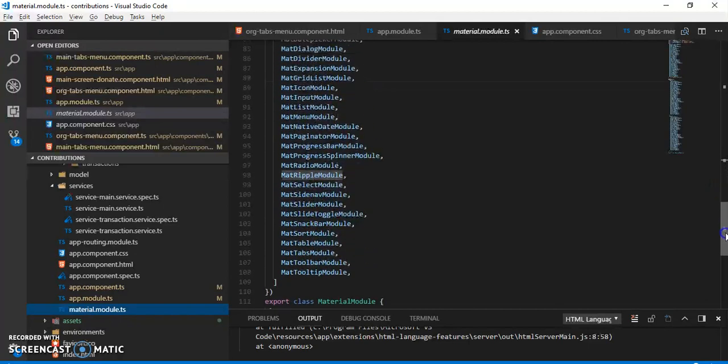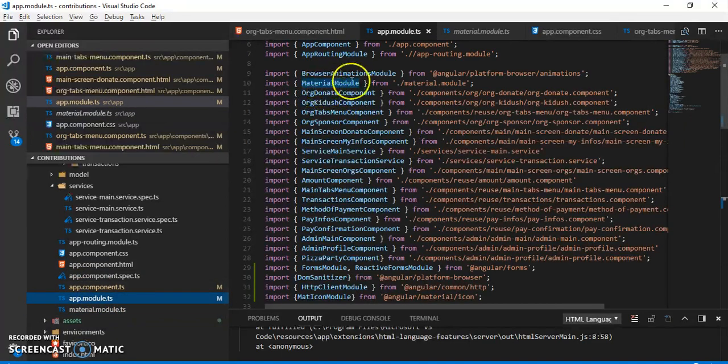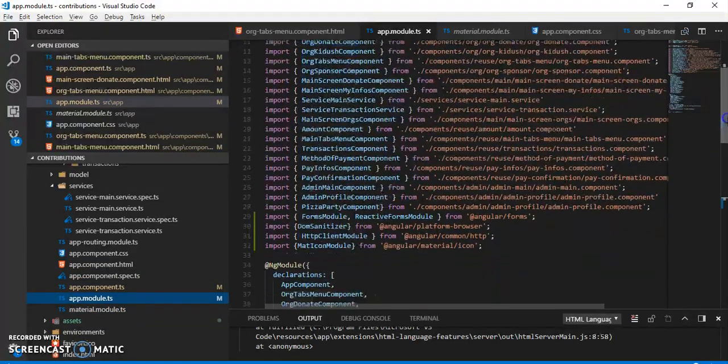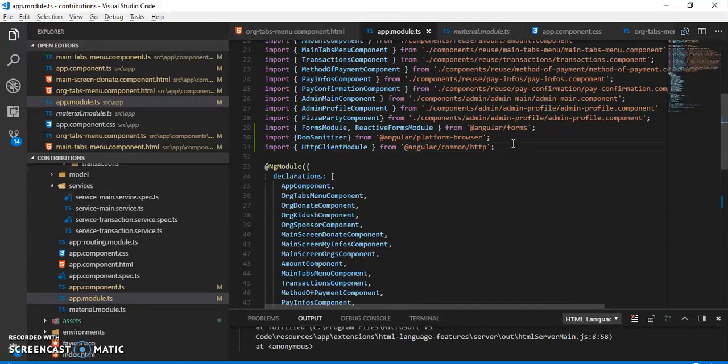Okay, so this is a basic thing. If you don't know how to do this, you basically just have to go to app modules and import whatever material modules you're using. And here I did another module and I imported that module here. Okay, so in order to use custom icons, you'll have to import those two: material HTTP client module and DOM sanitizer.